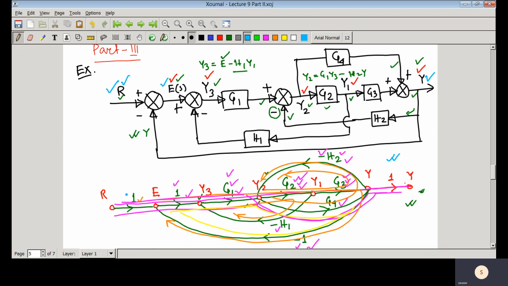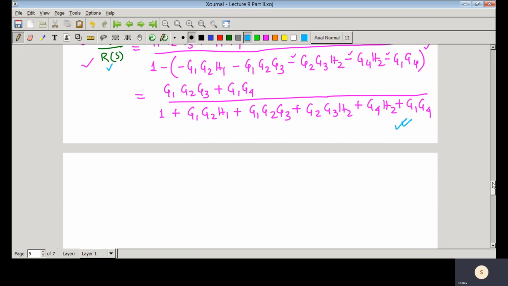So just like the first example, that means here you need to make this node the output node with gain 1. So this is ES. Now you can see that this is the forward path, and you can apply the same method we have done previously. That means if it is YS, RS by ES, so in this particular example I am just writing here, and I would suggest you all to do it on your own.